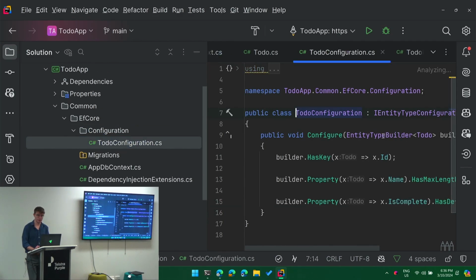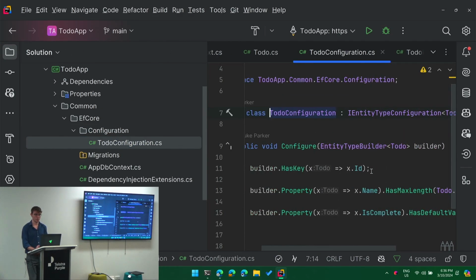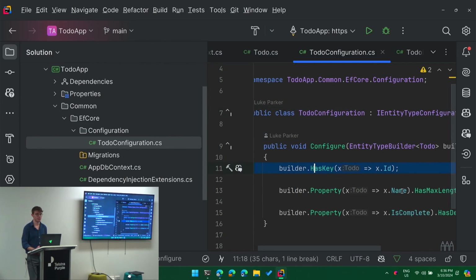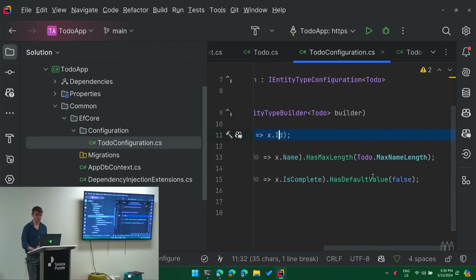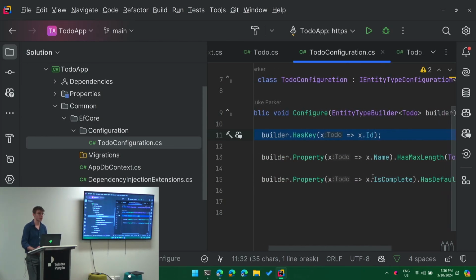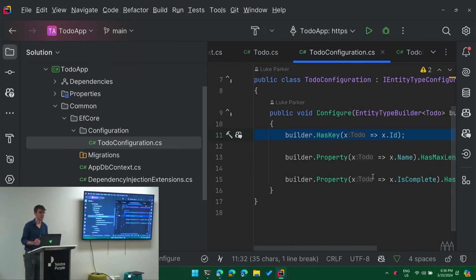Speaking of Vogon, I can show you here, we aren't actually saying anything weird. We can configure it as we'd expect. Here's a key. Here's a constraint that the name should be only so many characters, and maybe some database defaults, which is the nice thing with Vogon. You wire it up once.